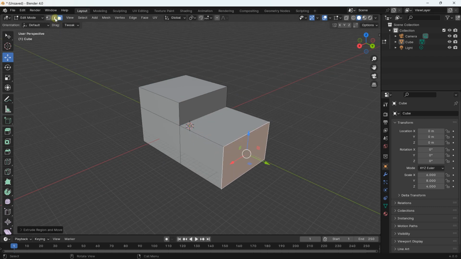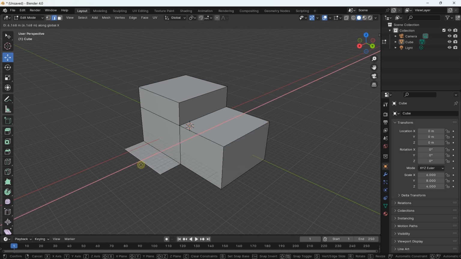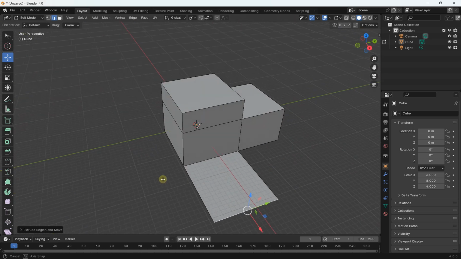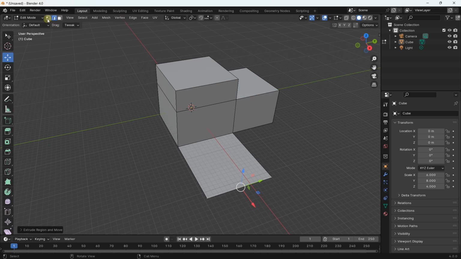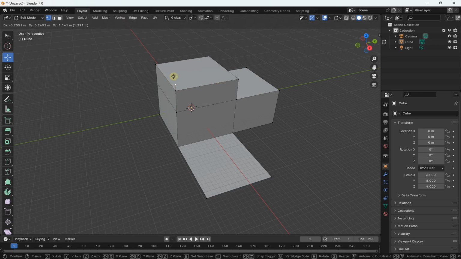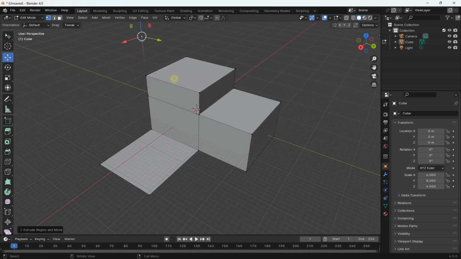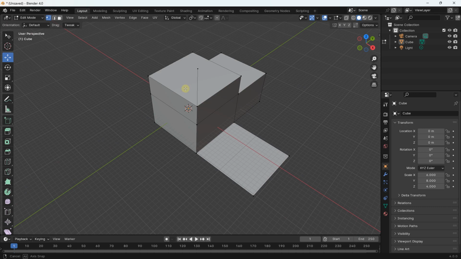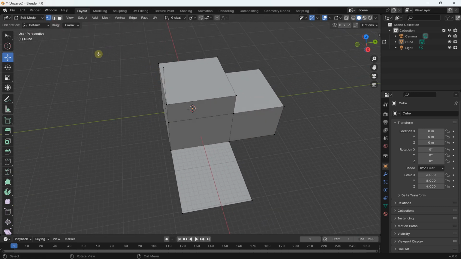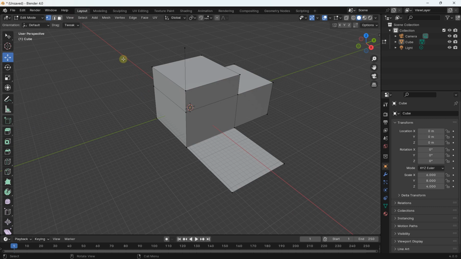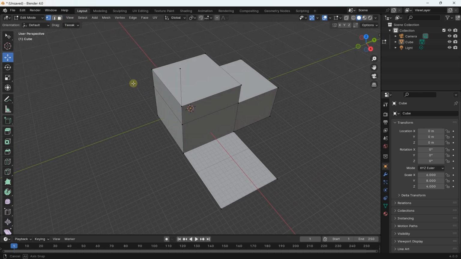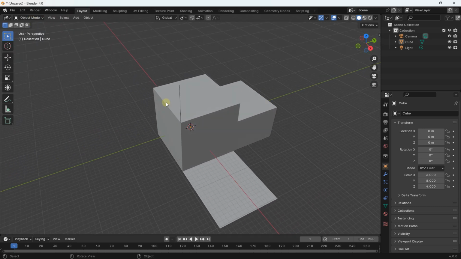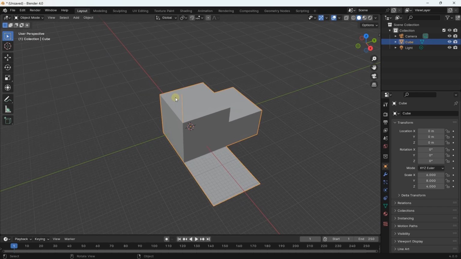But you can also, for example, click on the edge selection, select the edge, and if you press E and X, I can extrude just this edge and create like a face on this area. But you can also select just a vertex, and you can click on the vertex. If you press E and constrain on the Z-axis, I can extrude this vertex, as you can see. So this is the first thing to understand about the selections.